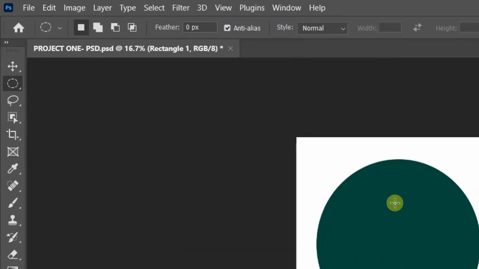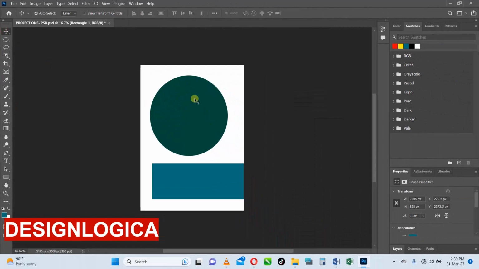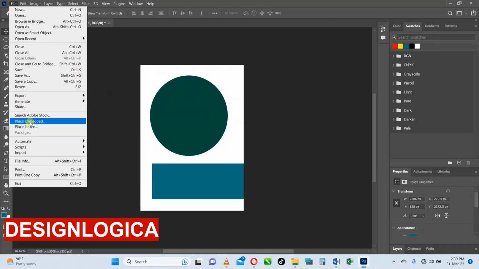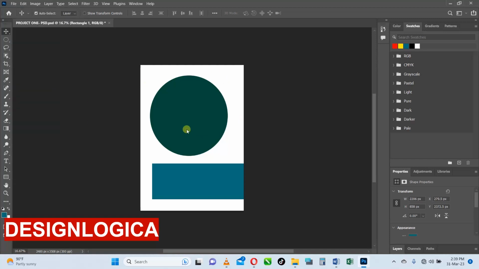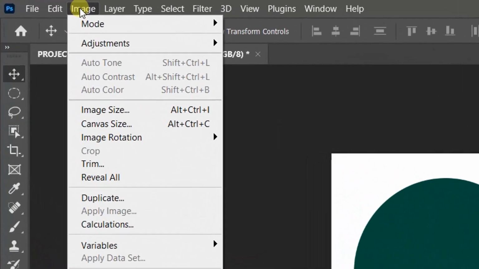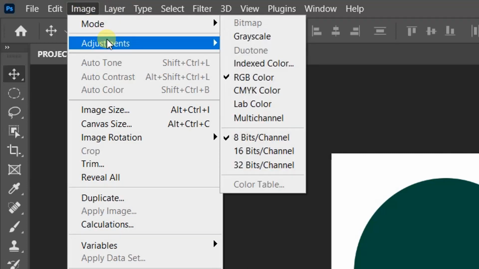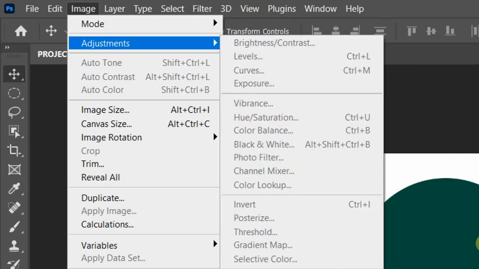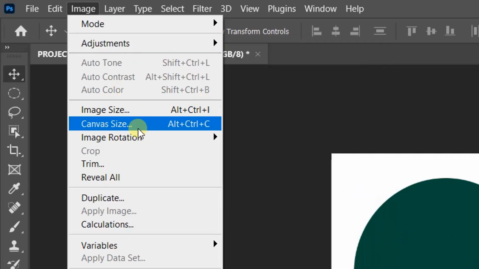If let's say you are here and you want to place something here too, you can come here. We have place embedded, then you place something here. All these things will be later on talked about, but everything here must be active. So if you want to work on the image, you come to image and then you go to adjustment and then you work on it, but there's no image here, or I have not selected an image. That is why it's like this.